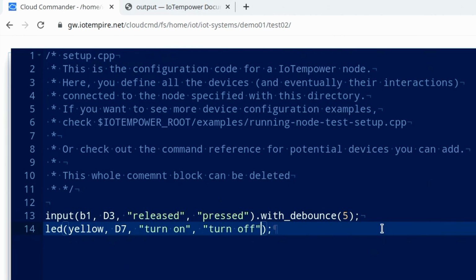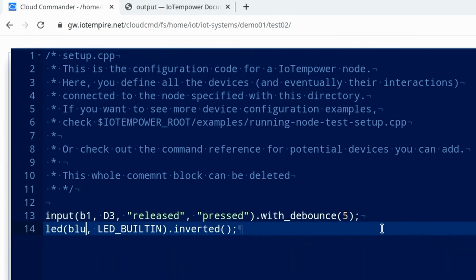In this case, on and off are anyway the default values, and this one is on the built-in LED, which is also D4, and we know it's inverted. So we say that's behind. That's all we need, and it's not a yellow LED, it's a blue LED.